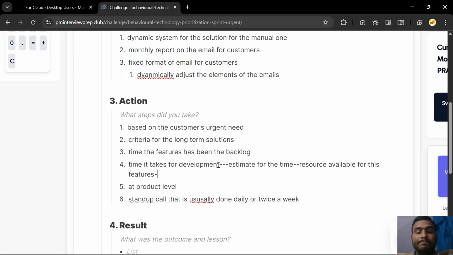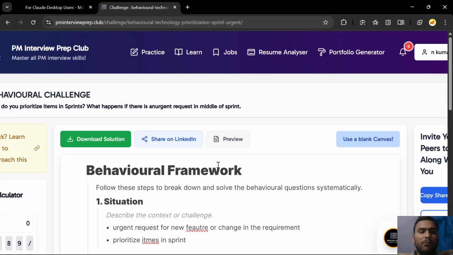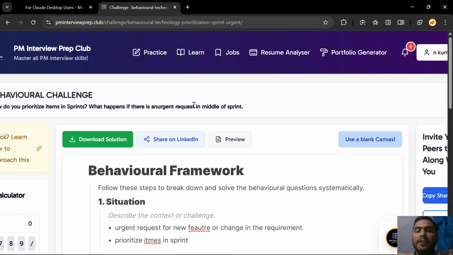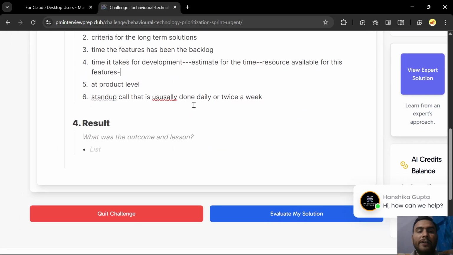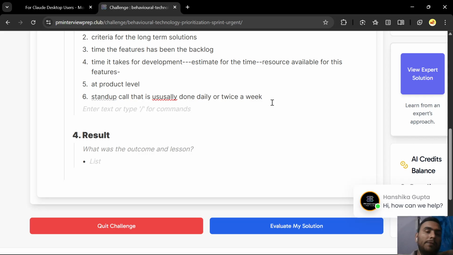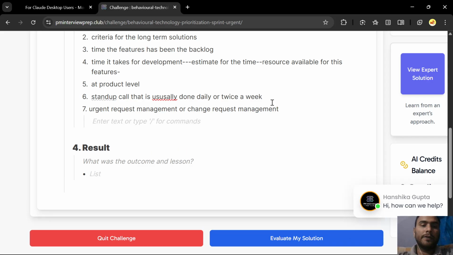So that is done. Moving on to the second round: what if there is an urgent request in the middle of a sprint? In my previous company, the product I was working on had this urgent request handled through change management, or what we also call change request management, because that is quite common from stakeholders.